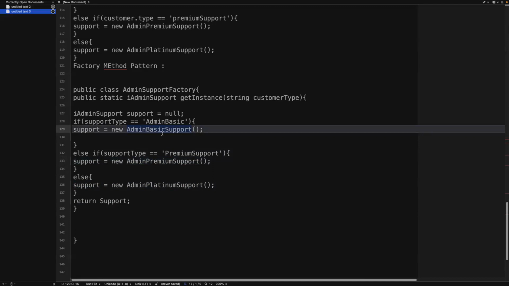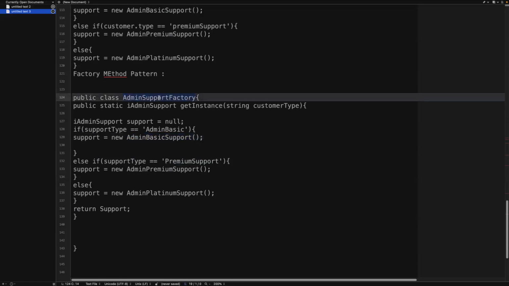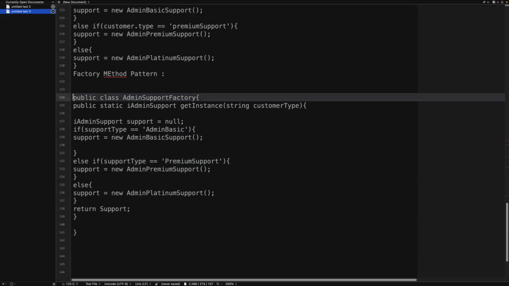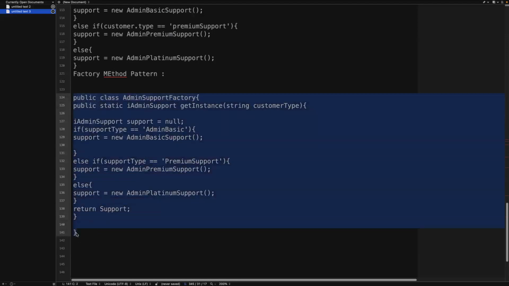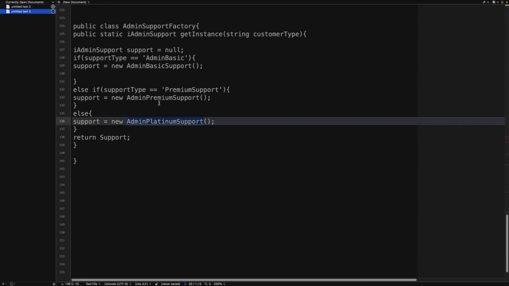And every time you have to add a new support type, what you will need to do is create a new class and method, and then you will have to just change the admin support factory class. Now how will you call it? When I'm saying this factory support class will add the layer of abstraction, it will basically promote a model where you need not actually call any of the classes. It will be handled by the admin support factory class. Okay, so that is the real benefit it will add.